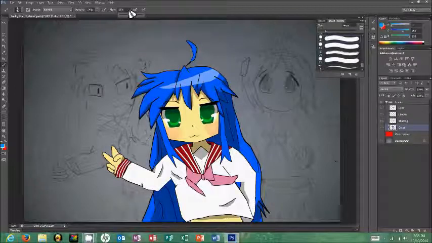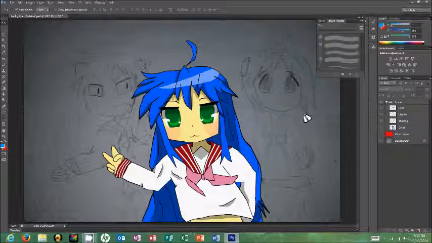Then you have flow, which is basically what it sounds like, the flow of the brush. So when you paint, you could either make it consistent or not. Have a really low flow, so the brush will be sort of light and sort of faded, but when you color over it, it'll be a lot darker.